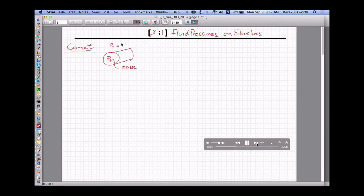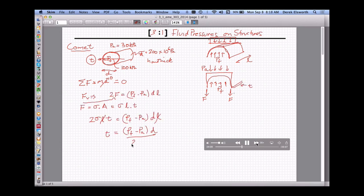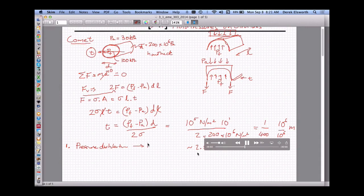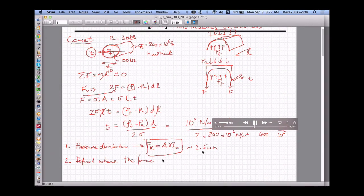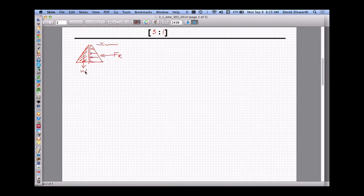And what we'll do today is we'll recap the stuff that was in this, but the basic idea is that if we know pressures at a point, we can also calculate what pressures would be on structures. And the structures might be, for instance, the fuselages of a plane, to be able to figure out exactly, in this case, what the stresses are that are applied on the fuselage, and how thick the aluminum might have to be to withstand that pressure, 2.5 millimeters. And there are relatively straightforward calculations that we could do to make that calculation.